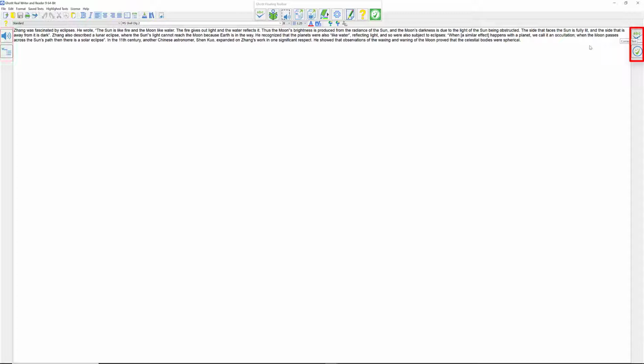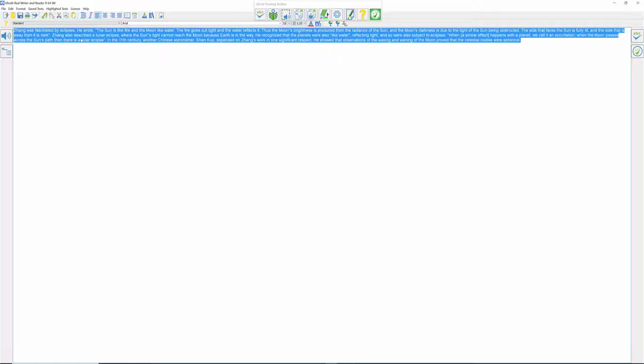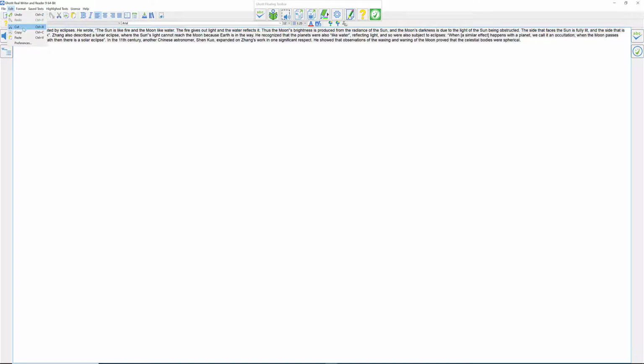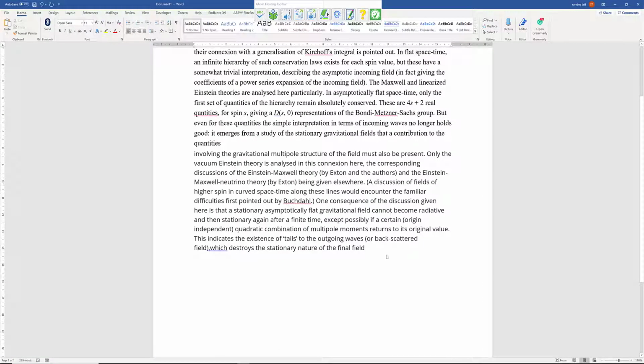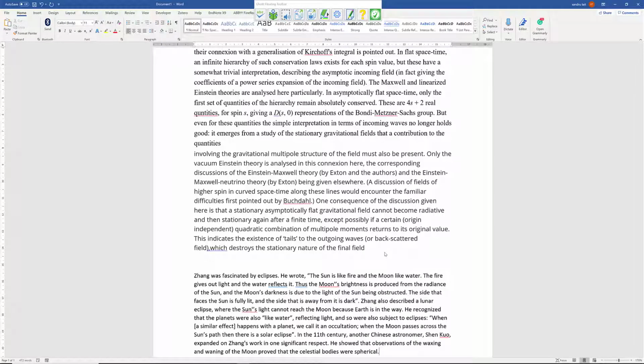So after you do your spell check, I could highlight all that, Control C or Control A. Well, if I come up here, I can copy there as well, or maybe you want to cut it out, but I'm going to copy that. And I'm going to open up a Word document and then paste that into this Word document. And there's your information.